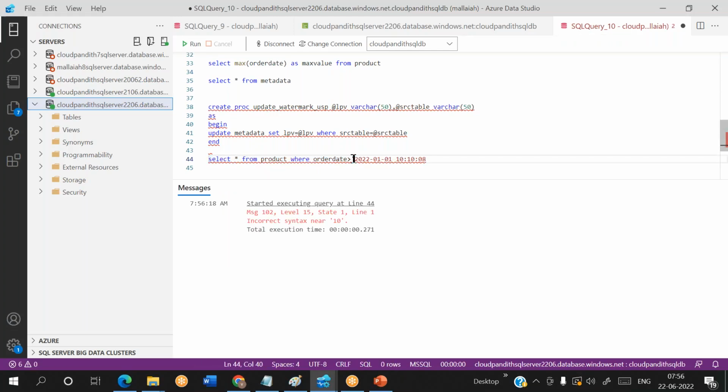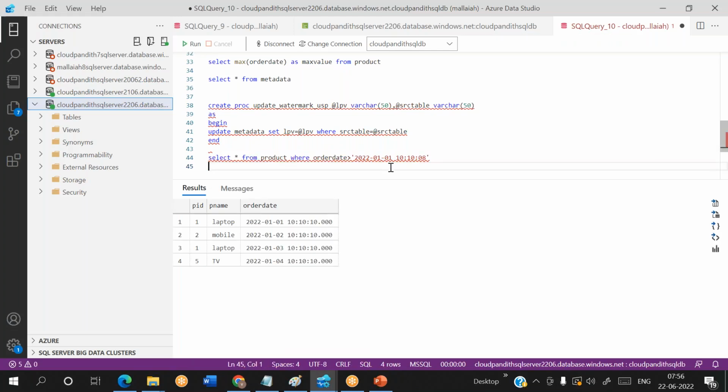The reason is you need to put single quotes with these dates. Okay, so this is very important, single quotes you need to put. So let's say it's a cust table, CID greater than 0. Run it. It works. Even if you put single quotes, it works.